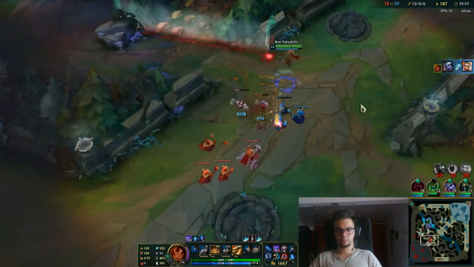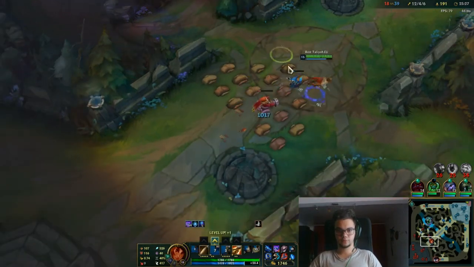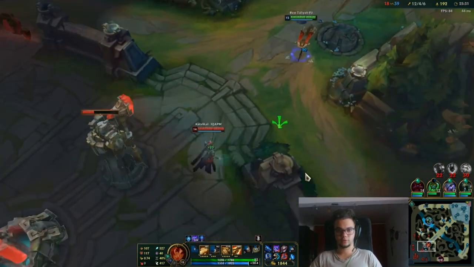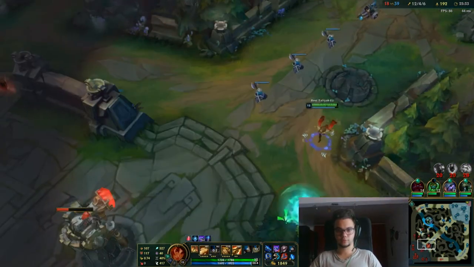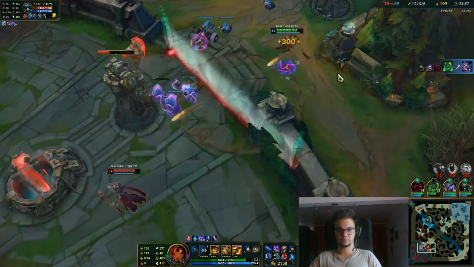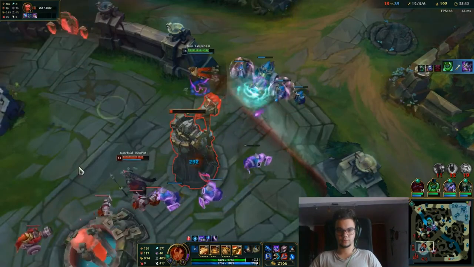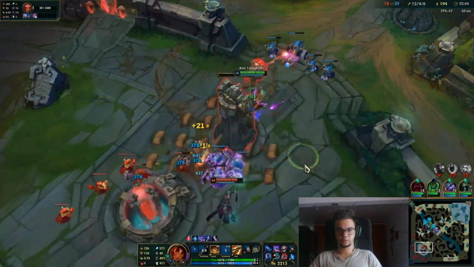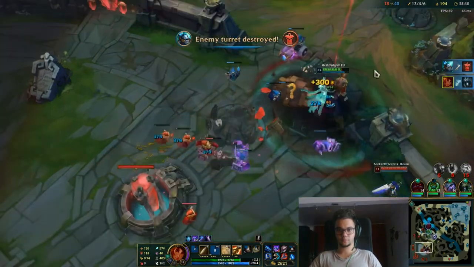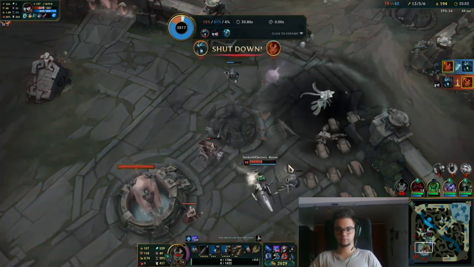Okay, one more thing. Dawn, alright. I would go Baron, but it's pretty much pointless for me to be there now. Because I can just push this wave. Maybe even kill him, who knows. Yeah, now Karthus deals no damage to this. We can actually kill this tower. Okay. It's fine.